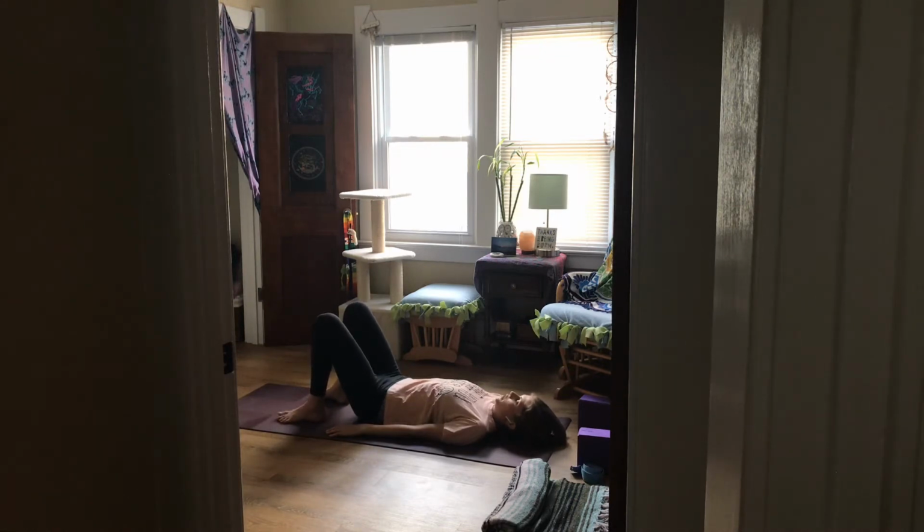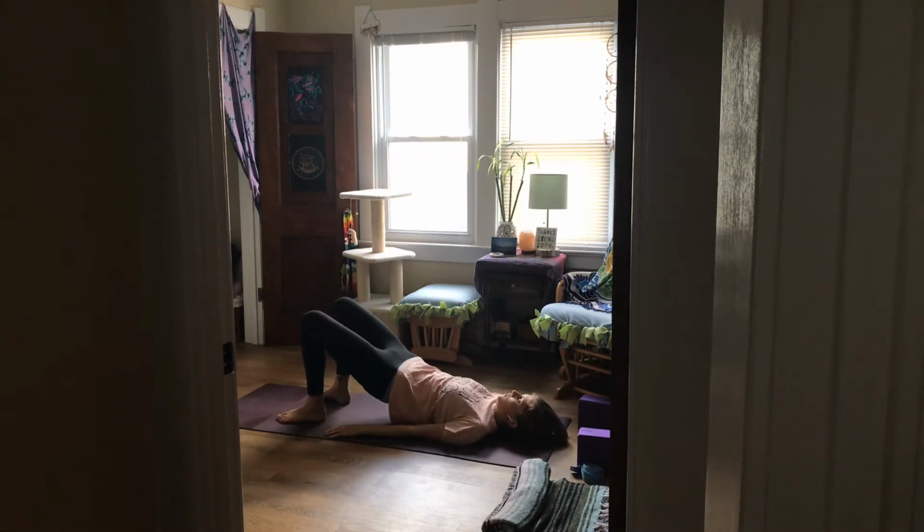I'm going to do that a few more times. So on an inhale, lift up into this low bridge. Tailbone is neutral, glutes are active. Breathe here. So when we're doing back bends, heart openers, we actually really need our glutes to be engaged and turned on because that's going to help to find and keep length in your low back and protect it. Exhale, release.